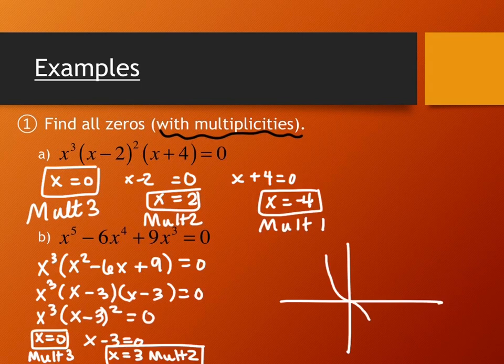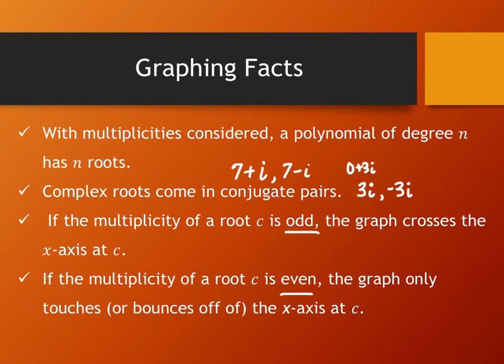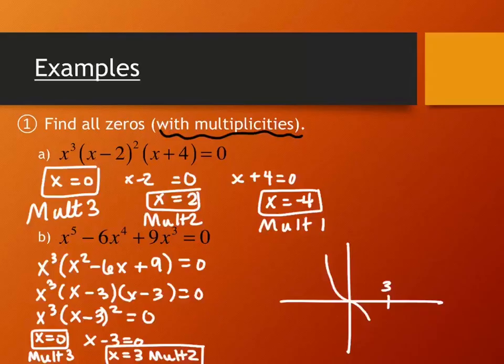The next thing I know is that over here at x equals 3, I have another 0. But it's even because it's a multiplicity 2, right? So when it's an even multiplicity 2, it doesn't cut through the graph. It actually will bounce off the graph. So what does that look like? Well, it'll have to first come back up, otherwise it would never touch the x-intercept, the x-axis, and it will bounce off. So it'll look something like that, okay? Because it's an even multiplicity.